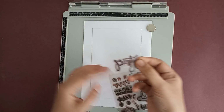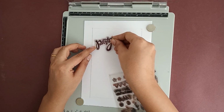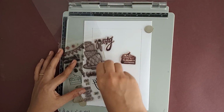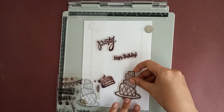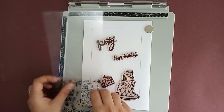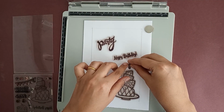Place the images the way you want. Here, you can play with your imaginations. I want this big cake to be my center of attraction and a small little candle on top of it.